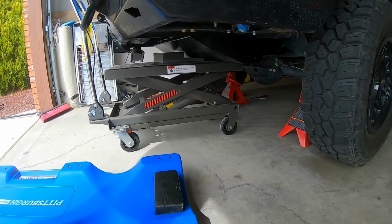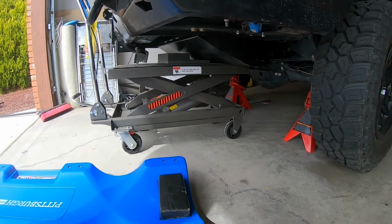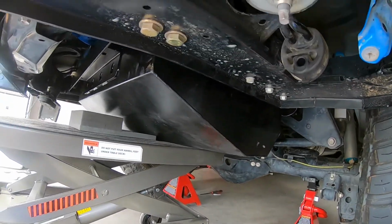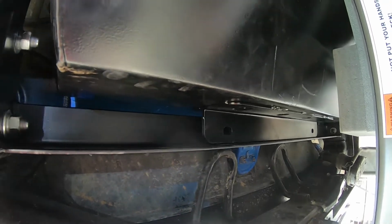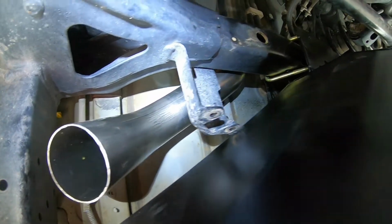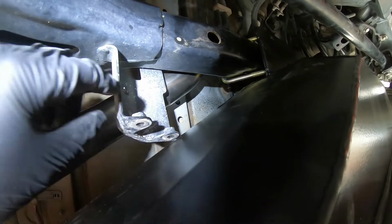So I ended up borrowing a little hydraulic lift table. So I used that to get the tank placed for test fitting up underneath the vehicle. At this point, I pan the camera over how the tank fits up on my test fit. During my test fit, you'll notice that I don't have the exhaust bracket cut off that cross rail. This is the point that I realized that I needed to do that, so that's why that's still there.